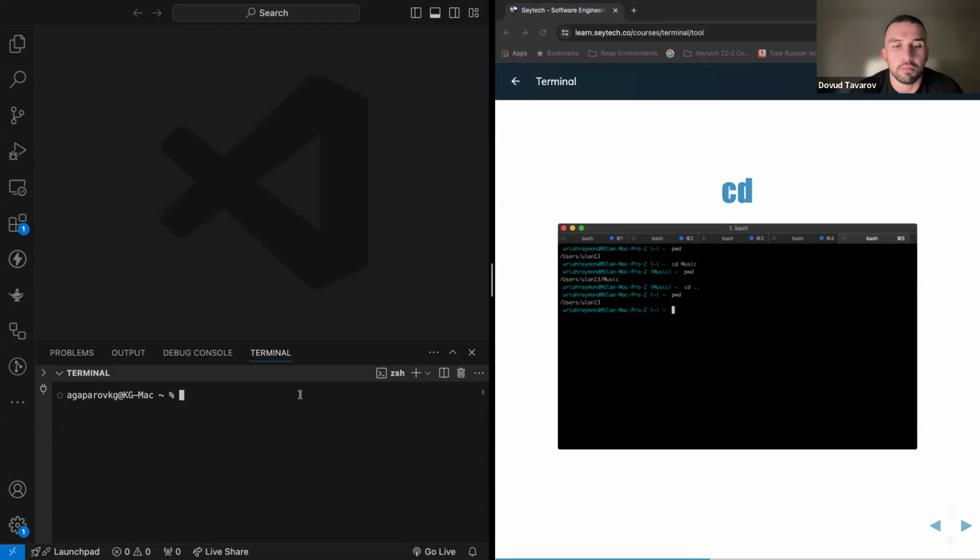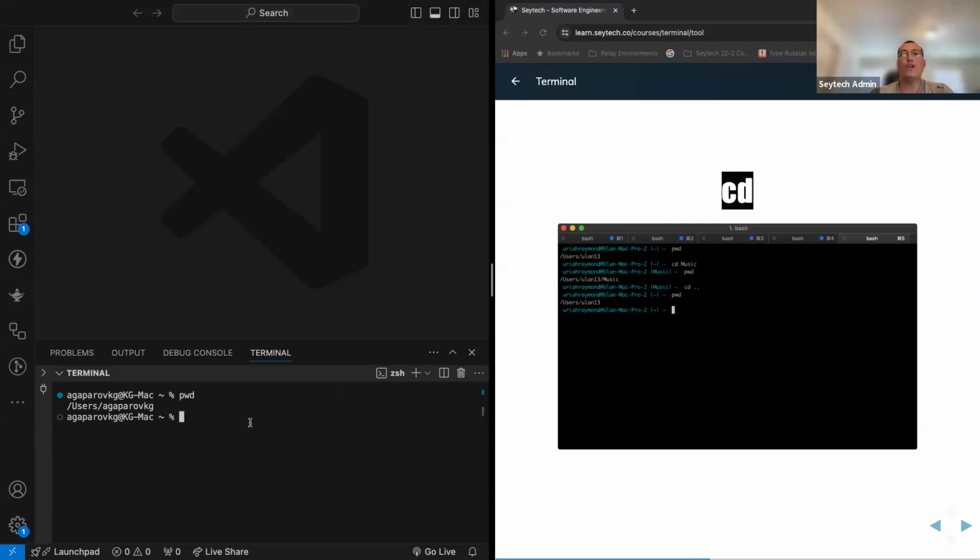All right. So now pwd again, and I'm inside my username, and now cd is how we can navigate through the folders. If I would like to go to another folder, I do cd, okay, and desktop. Now I'm inside my desktop.